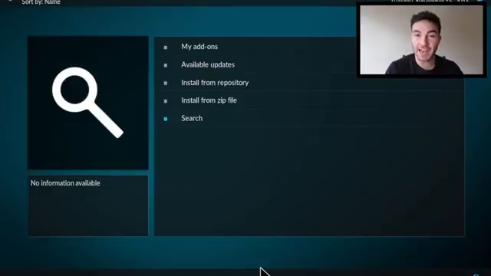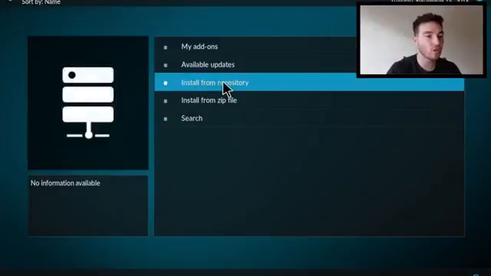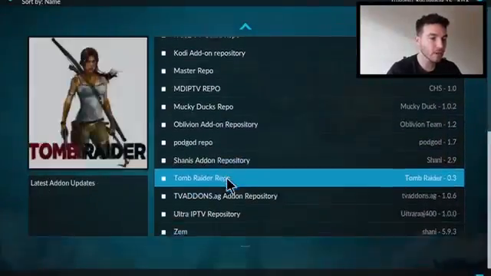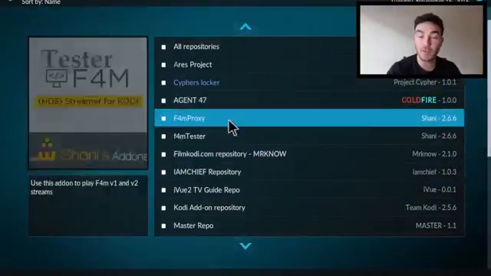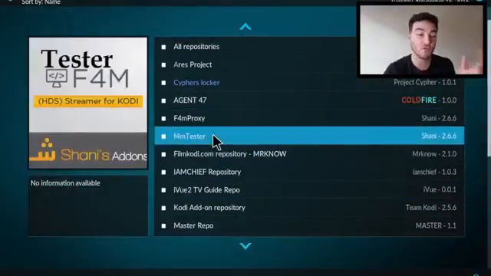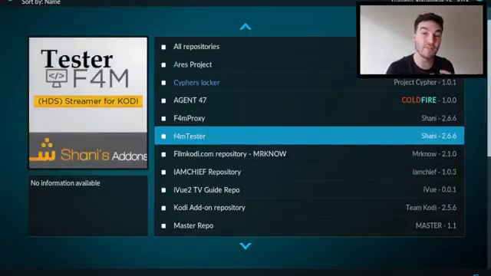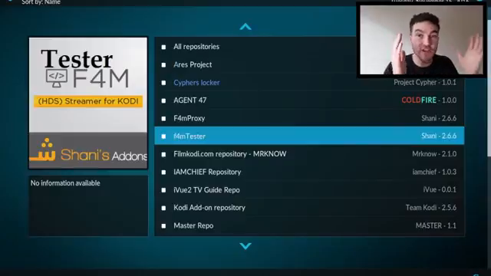Once you've clicked on that and it downloads, you'll get a little pop-up saying add-on enabled, at which point you would then go into install from repository. And then you would find that repository you've just downloaded. Exodus repository would be in this section here. You'd then click on that and then click install. Like I said, as and when we have Kodi 17 as a finished article, and I do add-on reviews using Kodi 17, I will go into much more detail. It'll be much more clear for you. I'm just letting you know roughly what you're going to need to do for future reference.